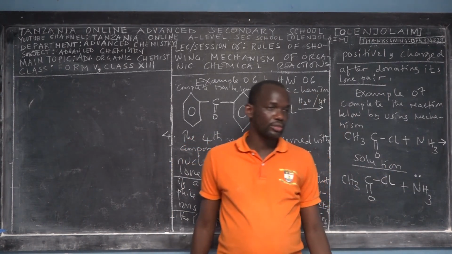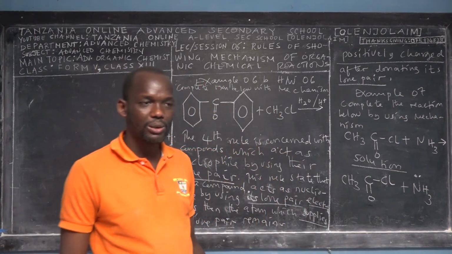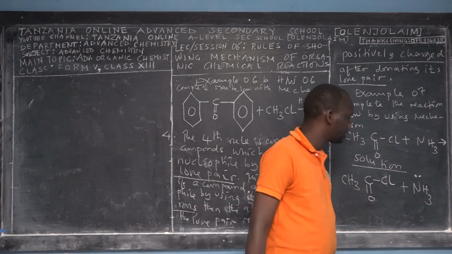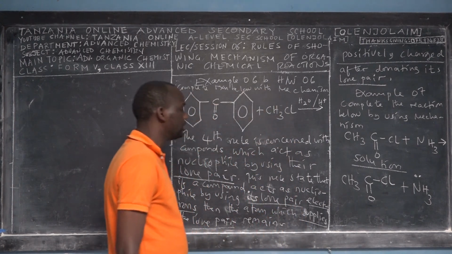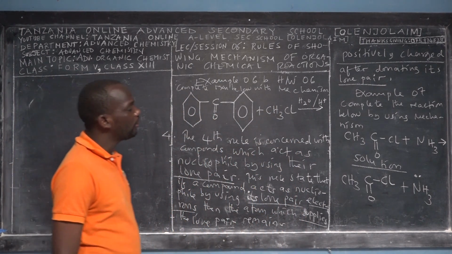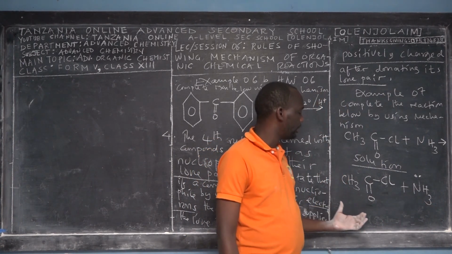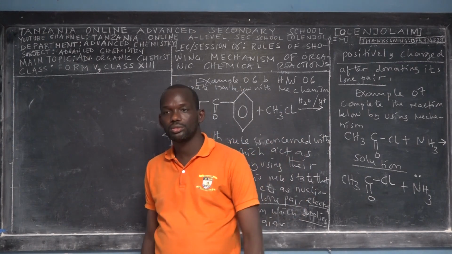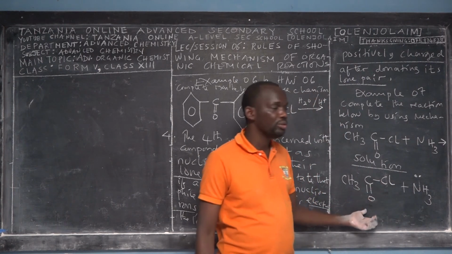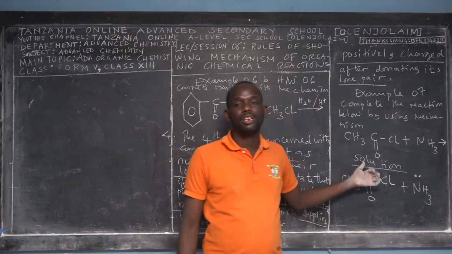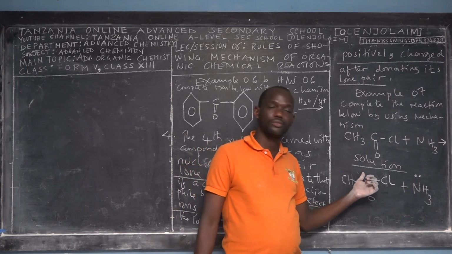But how about the other nucleophile? Where will it get the electrophile? It's not there. So that's one of the limiting factors. Let me repeat, because my students here are just concentrating on watching me, they don't understand what I am saying. Here we have 2 ways that these organic compounds can undergo the chemical reaction. The first way is maybe by using the third rule. By the third rule, we can break the pi bond between the non-identical atoms, oxygen and carbon. If you break this bond, this oxygen becomes nucleophile and this carbon becomes electrophile.